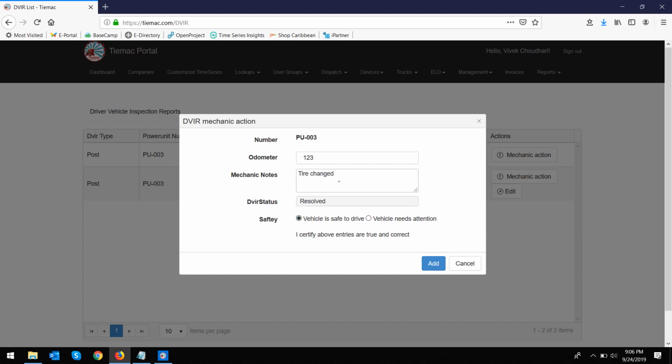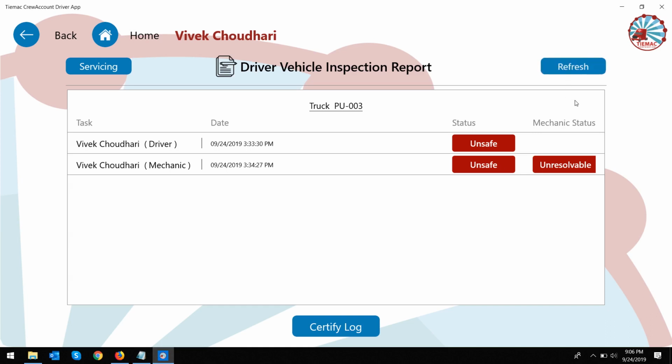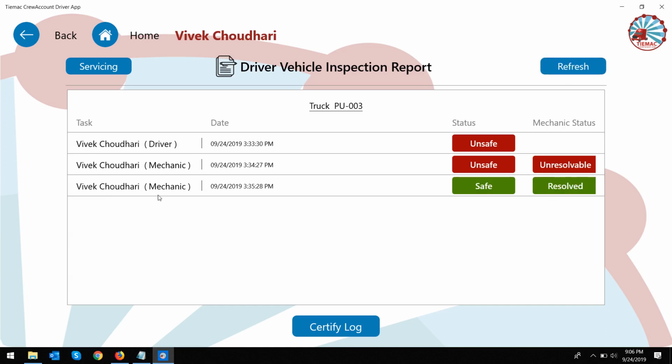Now as he has changed the tire and resolved it, the vehicle is safe to drive and he can add it. We can see here PU003 tires changed, resolved and save, and here we can see now the action by mechanic and the status is safe, mechanic status resolved.